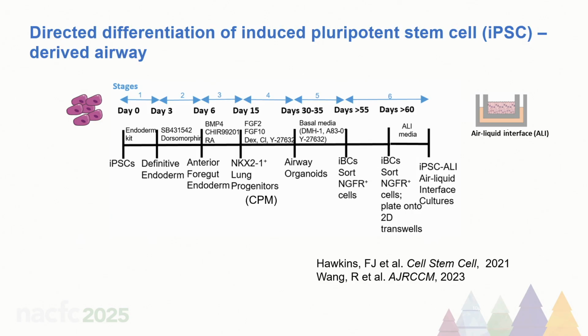So essentially what we're doing is we're going from a stem cell and recapitulating developmental embryology through endoderm, anterior foregut, lung progenitor, so NKX2.1 positive cells, to a mixed airway organoid model. From there, you purify out a population of basal cells, and then those you can treat almost like HBECs. You can plate them on ALI cultures, and then you can get a pseudostratified airway epithelium that we're used to working with. Now, the advantage of an iPSC system is you can do some rather complex gene editing at the iPSC stage when they're a clonal population of cells.